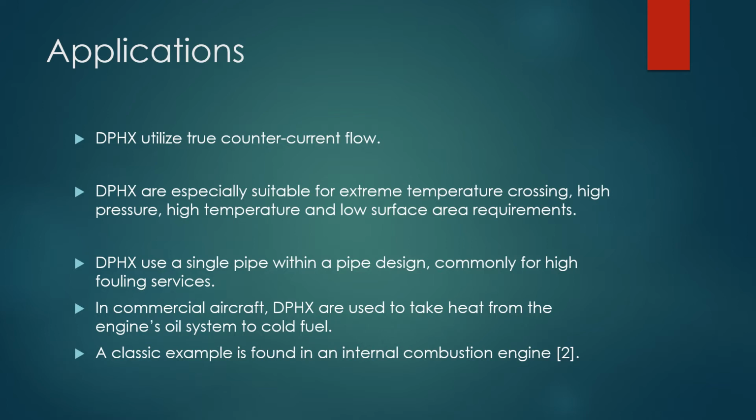It uses a single pipe within a pipe design and is commonly used for high fouling services. In commercial aircraft, heat exchangers are used to take heat from the engine's oil system to heat cold fuel. This improves fuel efficiency as well as reduces the possibility of water entrapped in the fuel freezing in components.